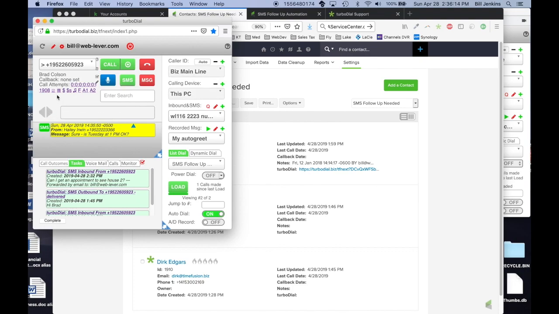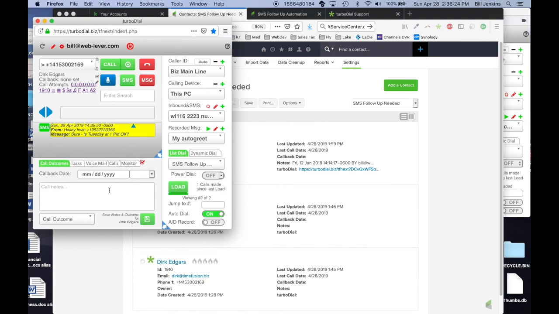Now let's go to Dirk. That's the next person in my list. In his case, I think I'm just going to save a call outcome, because I've talked to Dirk when I saw him at lunchtime, let's say. So I'm not going to follow up particularly with any message or text or call at this time. I'm just going to save a call outcome saying I've already performed the follow-up for Dirk. Okay. So now I've gotten through my list. If I try to navigate, I've reached the end of my list, so there's nobody there anymore.